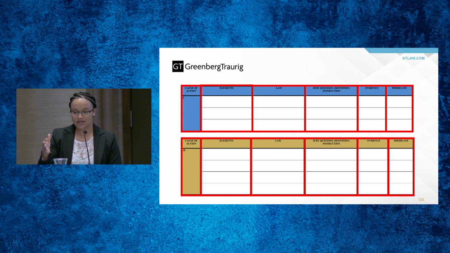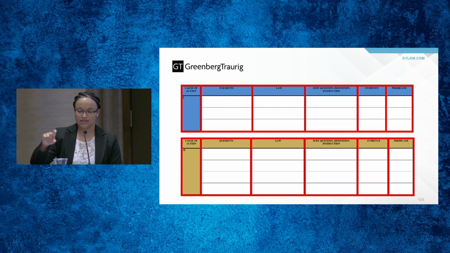Then you have the elements. You're going to pull the elements from case law, statutes, regulations. You want to make sure to drill down into sub-elements or sub-factors. You'll have the law that corresponds to the elements, the evidence that corresponds to the elements, and then the predicates. One note about the elements is that you want to make sure each element has its own row.